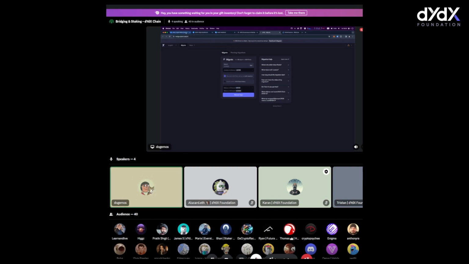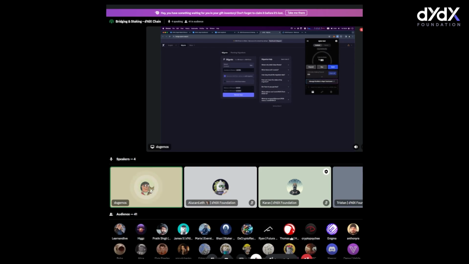So let's fast forward through time. Assume we have waited 40 hours, and we have 7 dYdX tokens. This is basically how your wallet would look, right? Here you can note that it says $0 available because right now the bridged dYdX token doesn't officially have any value. But eventually, when it is trading on the open decentralized markets, you should be able to see a dollar value attached to these tokens.